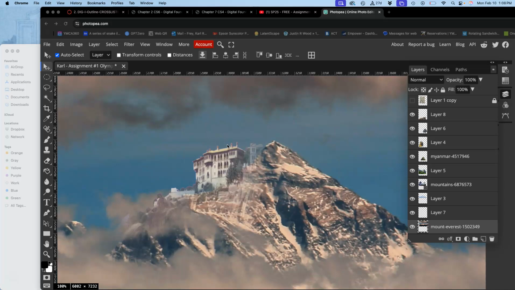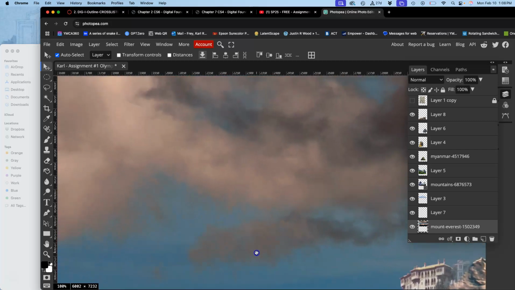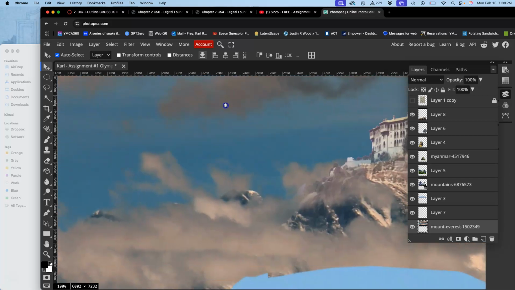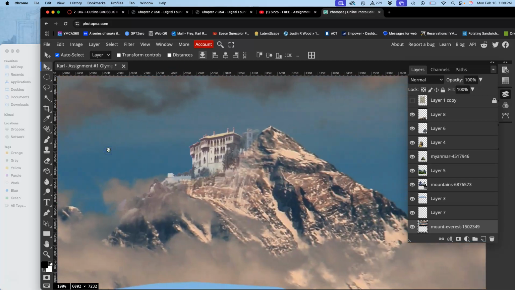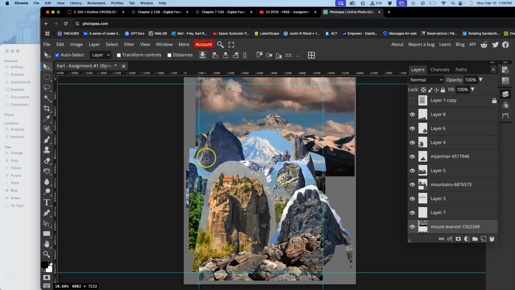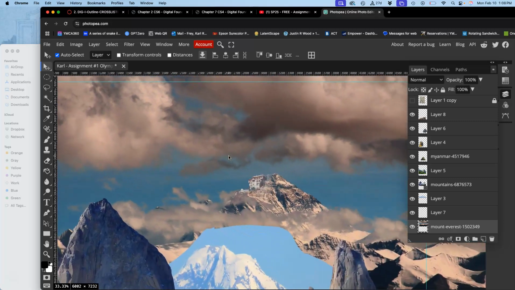You will always zoom straight in, but once you're zoomed in, if you hit spacebar, it will turn your cursor into the hand, and then you can click and drag and pan around. Yeah, just these navigation things: the zoom in, the zoom out, fit it all on screen with Command 0, and holding down spacebar to pan around once you're zoomed in. All of that's very, very helpful as we're trying to judge our edges.